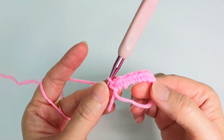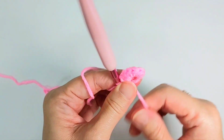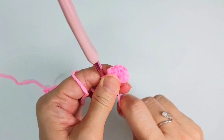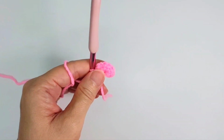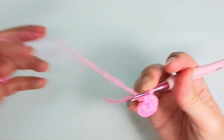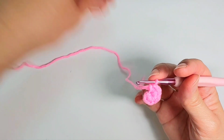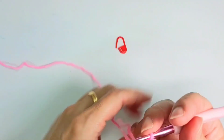Eight single crochet into the ring. Pull this tight. Next row, we're gonna do increase. Increase means, oh, let me get a marker. Increase means 2 single crochet in every stitch.